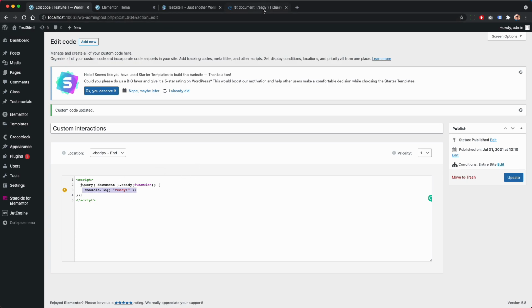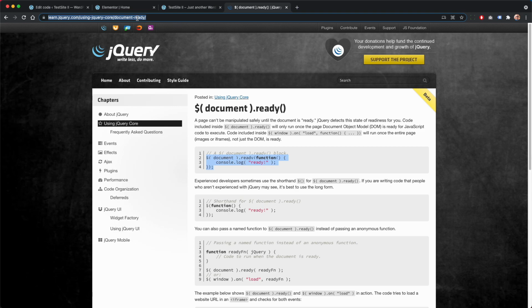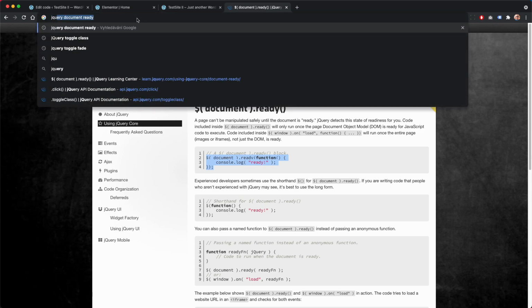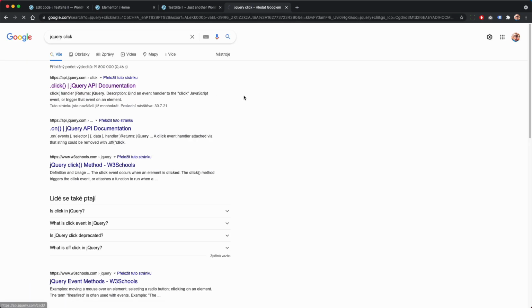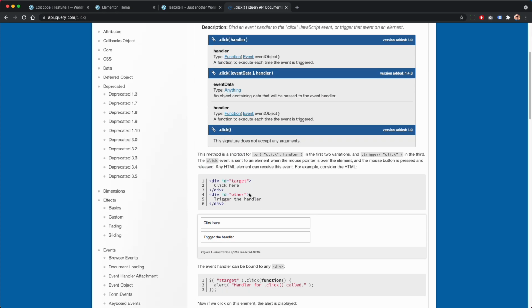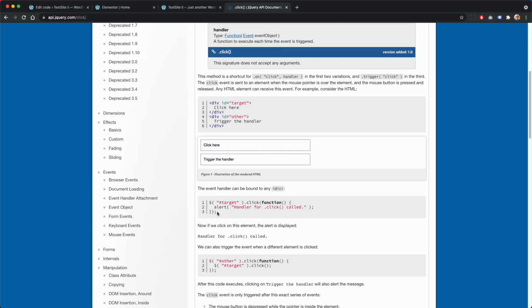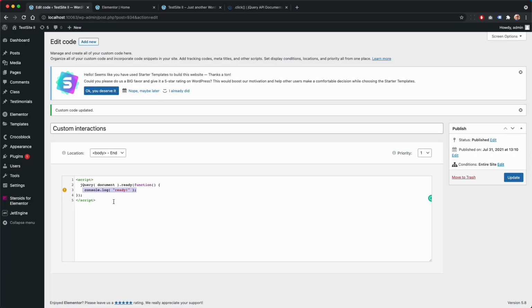So let's search for jQuery click function. Okay, it's quite clear from this code what it does.